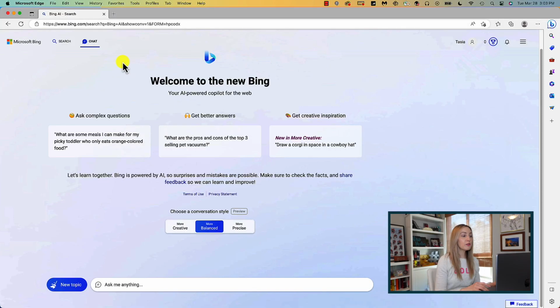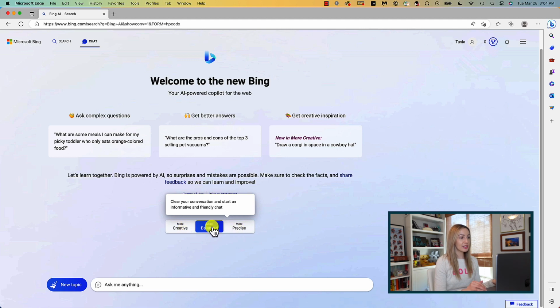And by the way, for the purposes of this tutorial, I'm gonna focus on how to use Bing Chat on desktop with the Edge browser, because once you understand how it works, you can apply this same knowledge to mobile. When you first use Bing Chat, it's gonna look very similar to what you might be used to in ChatGPT or Bard. You're gonna have some examples of what you can ask Bing Chat, but underneath that, you can choose a conversation style. So this is pretty interesting. By default, it is set to more balanced. I'm gonna leave it here for now, and maybe we can compare that a little bit later.